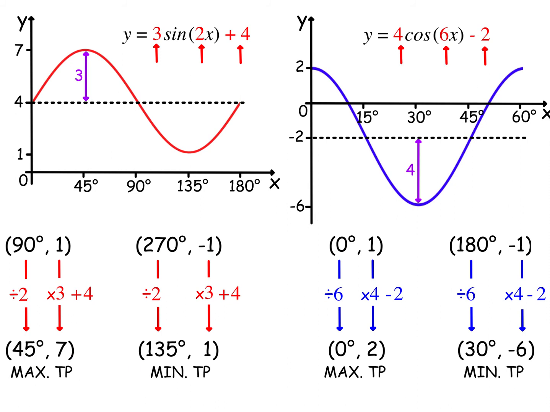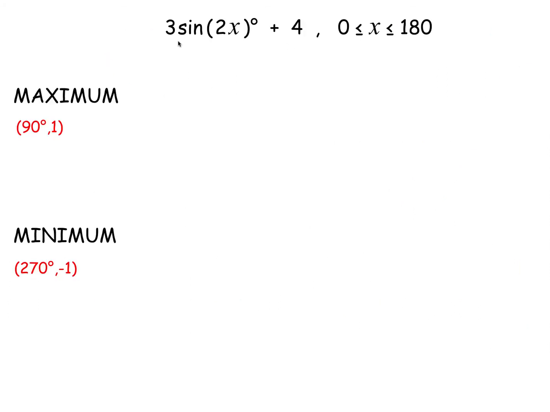Basically, we can do away with the graphs. So I'm going to take the same 3 numbers here along these points and show you how you can get the maximum and minimum really easily and quickly. I'll do it with the cos. So this is the same function again, but what I've done here, I've missed out the y equals. This is now just a trig expression. We want to know what's the maximum value of this trig expression, what's the minimum. If it had y equals, it'd be a turning point. I'm actually going to put them as turning points at the end because we just met them as turning points.